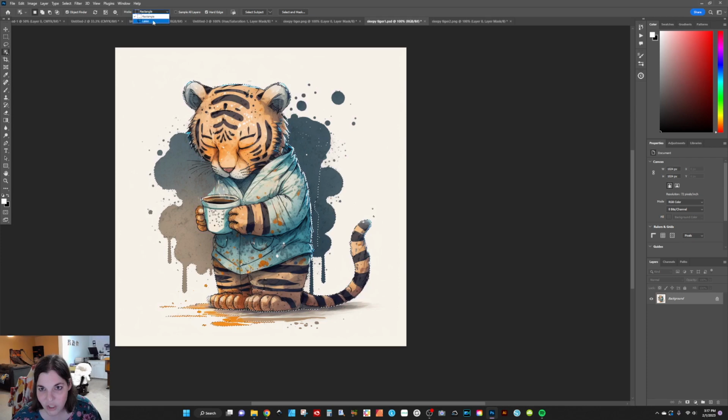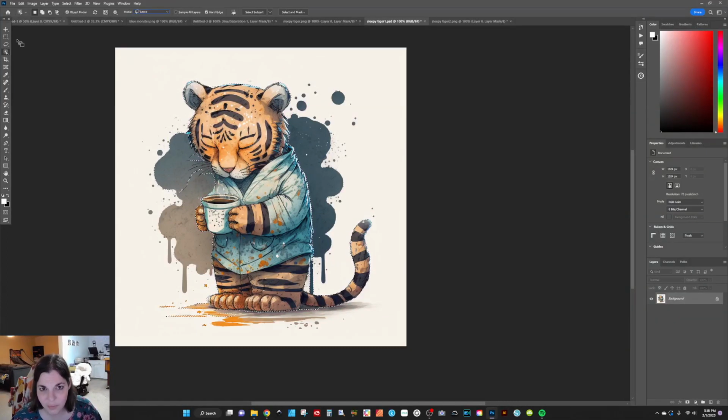But you can also change this from a rectangle to lasso. Trying it with the lasso mode, you can draw around your subject as close to the edge as possible, trying not to pick up the extra stuff around the edges. You can see it picked it up a little bit better, but not fantastically well.